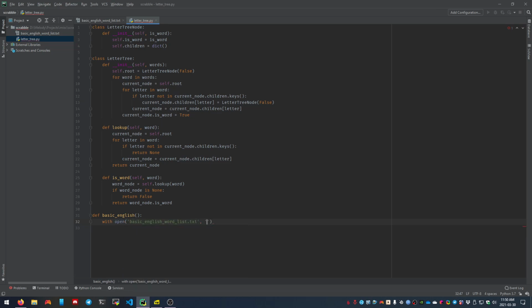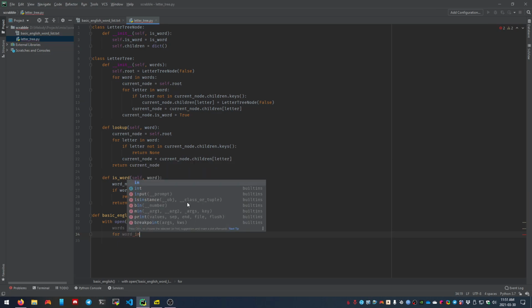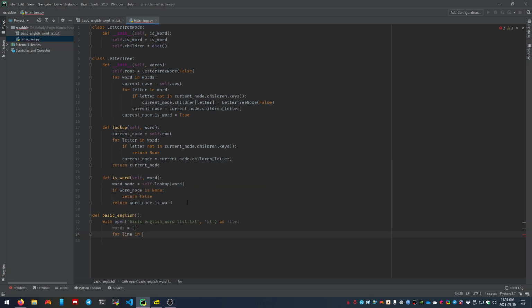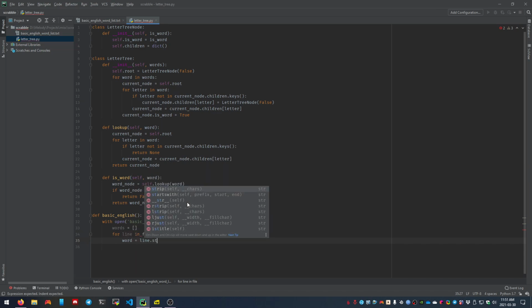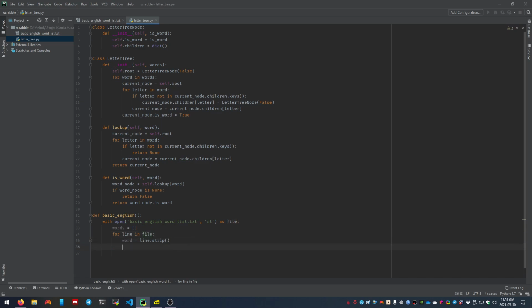Open that file, read it as text. Empty list, for word in line in file, word is line.strip, because when we loop through a file like this in Python, it brings in the newline character, and we don't want to have that.